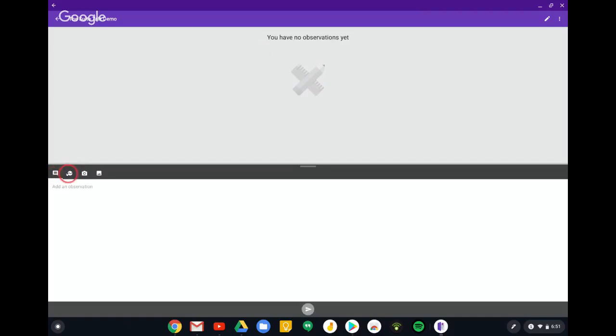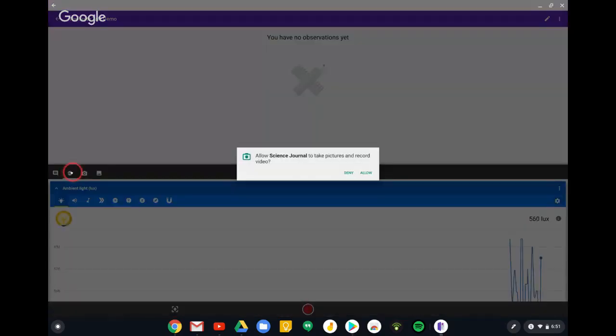Now, down here at the bottom in this toolbar, I can use this comment icon to write information about my experiment. If I click on that, it prompts me to add an observation. So I can type text in here. And the next thing I can do is observe. This part is really cool.